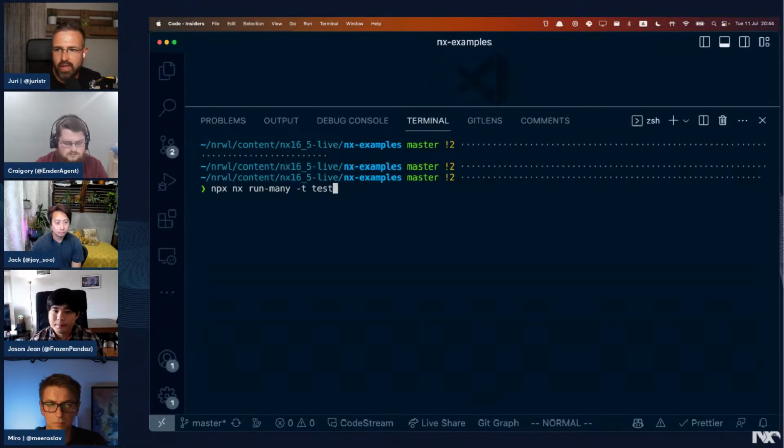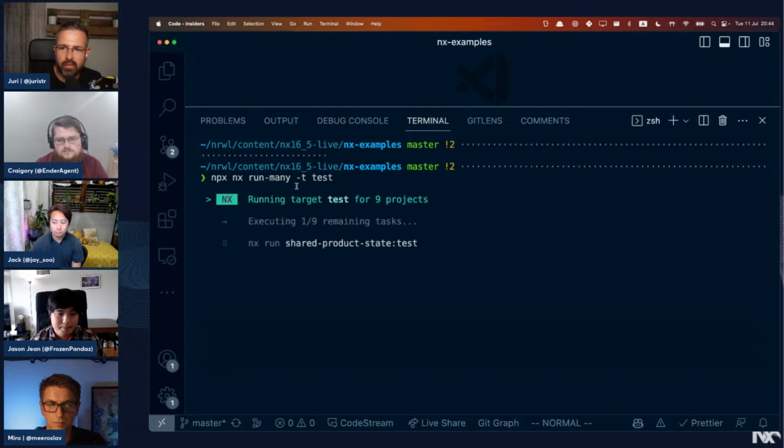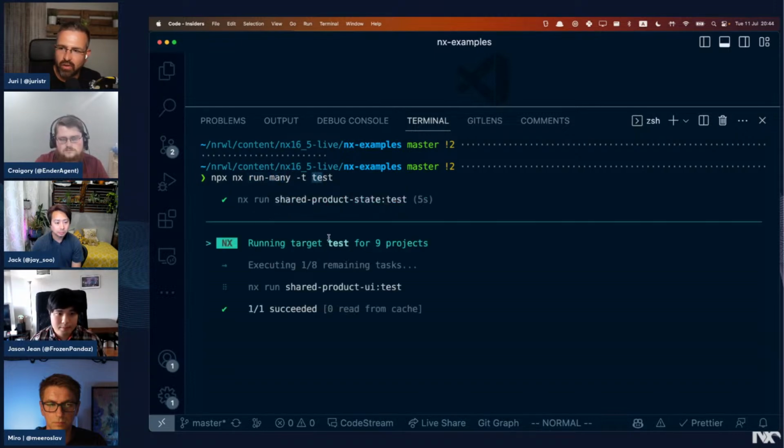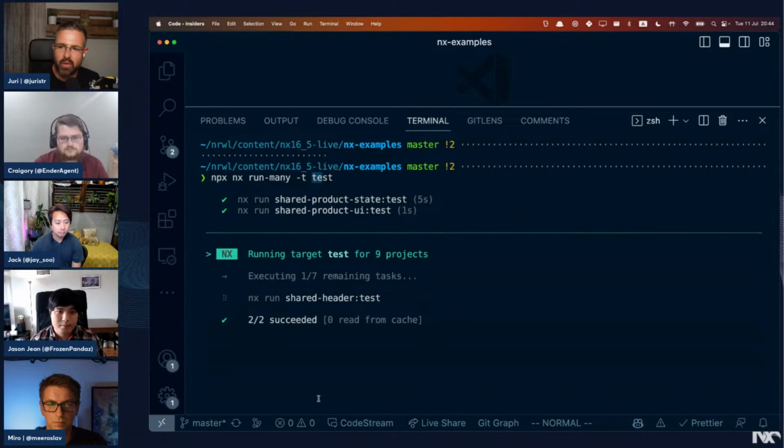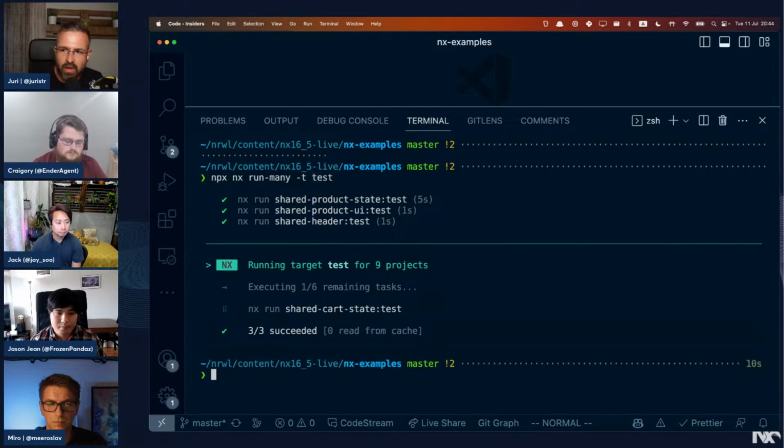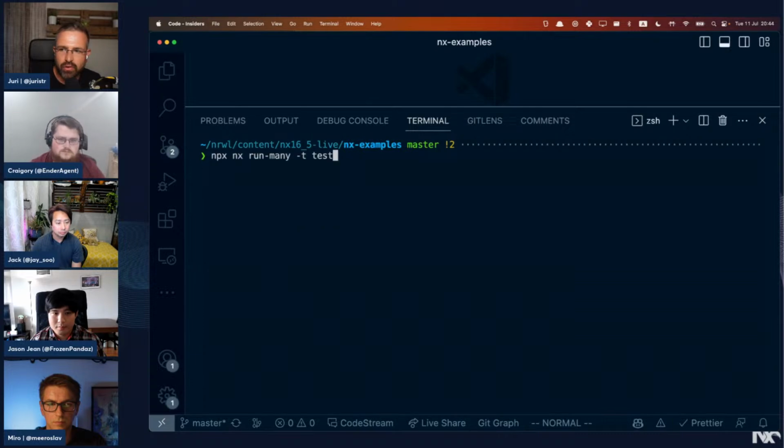So basically, this is something that can be applied on run-many and affected, where we already had a couple of filtering possibilities, right? Where we allow you to run-many tests on all the various projects in the workspace, which then get parallelized across all of them. Or we also allowed you to filter by projects, where we would list projects one by one. I think even globs to some degree, where you can glob them based on a naming pattern. So if you have some kind of unique prefix like feat-, I don't know, for feature libraries, you could filter by that.